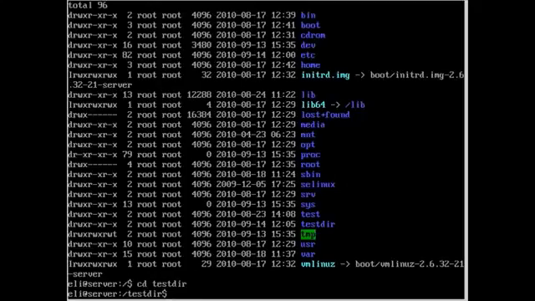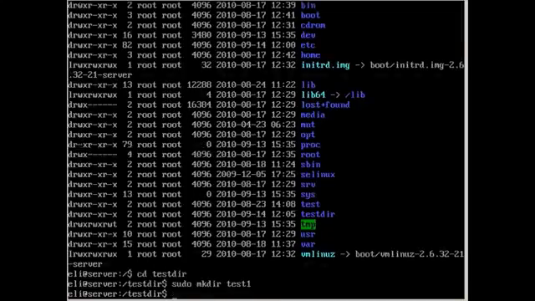And we are now in the test directory, as you can see at the left of the little blinking cursor. Now, once we're in the test directory, let's create another directory so we can play with it. So we do sudo mkdir, and then we'll say test1. So that just created the test1 folder.